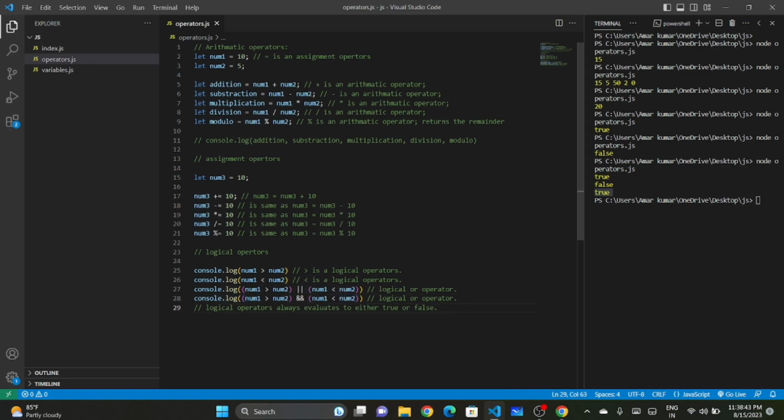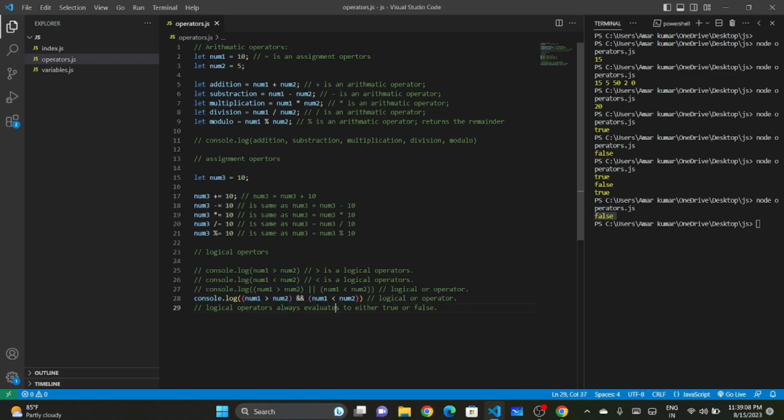Let me just comment out these three. Okay, if I run this program, see, we are getting false. Why is this false? Because this will only evaluate to true if both conditions are true.